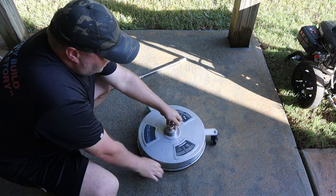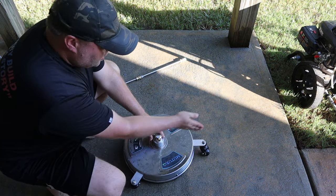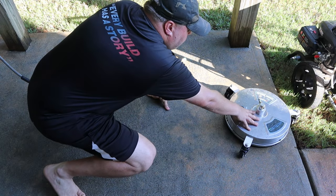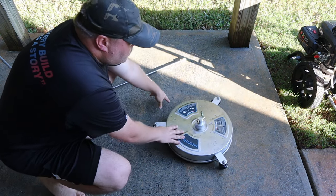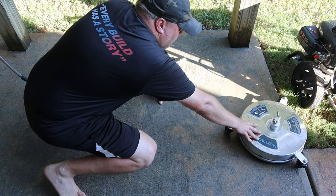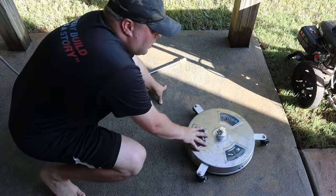If you have it this way, which is really cool for leading your overlap edge to make sure you have a nice line, when you go over the edge, you fall off before you get to the edge. It's a lot harder to push it towards the edge. Also, when you're trying to run along the edge, you're going to want the two casters on the outside. That way you can get off the edge. If you have it sitting out there, you're not going to be able to move side by side very well.